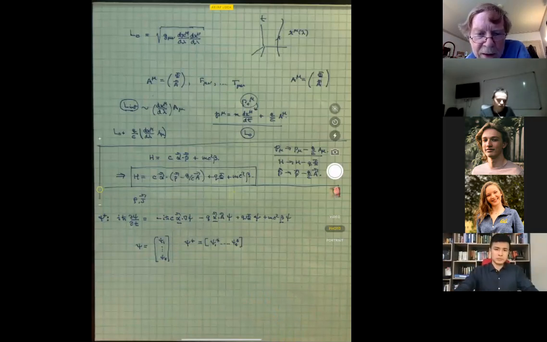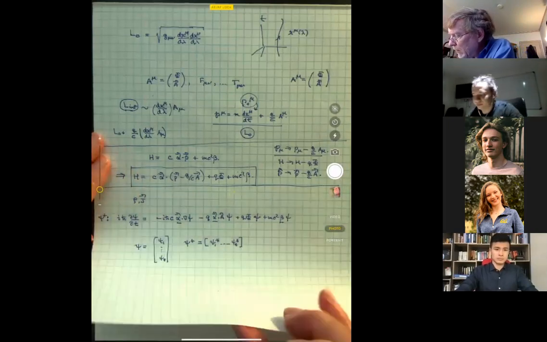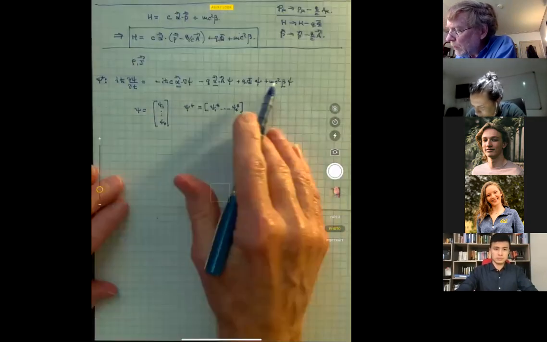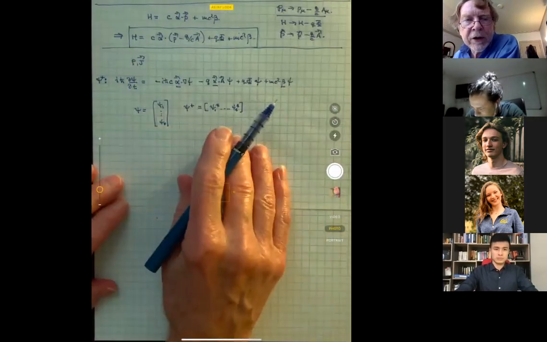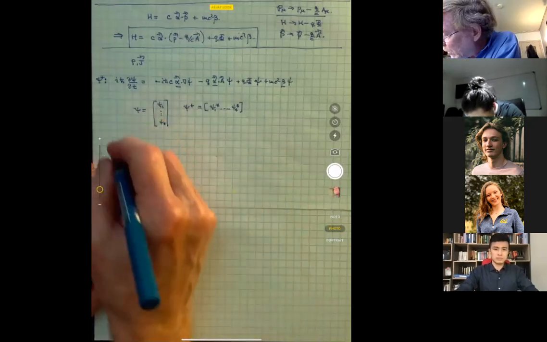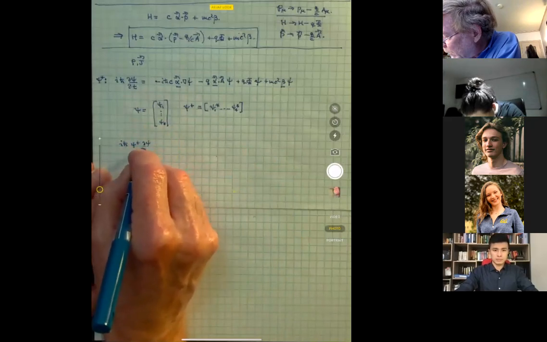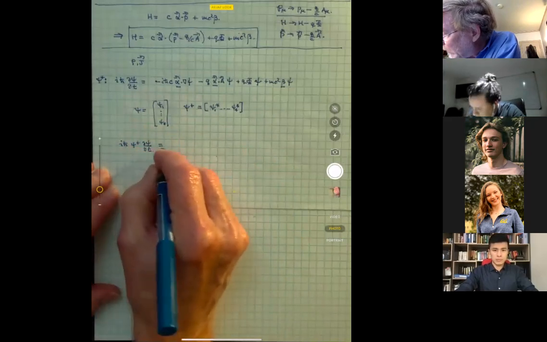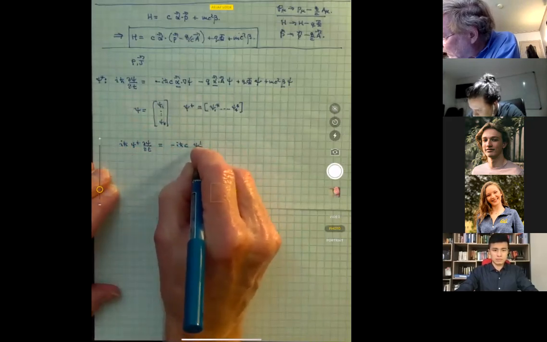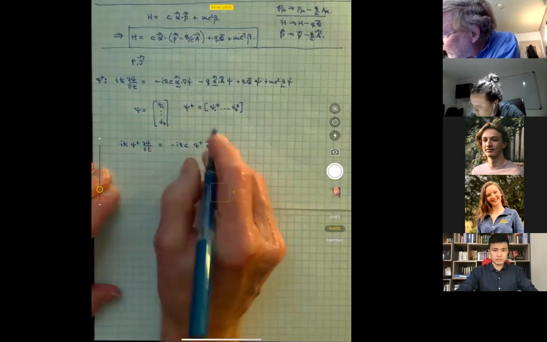Something is a scalar in spin space, if you want to talk about it that way. So allow me to do that and write out the equation. This is basically following the same procedure we used in the Schrodinger equation to work out the probability density and current. If I do that, the first term becomes iħ ψ† times the partial of ψ with respect to t. On the right-hand side, I get minus iħc, and then we get a ψ† multiplying α dot gradient ψ for the second term.